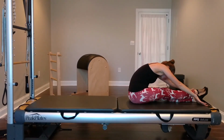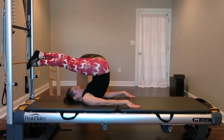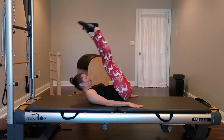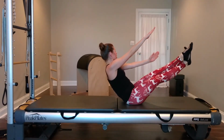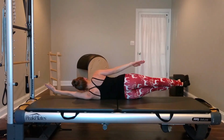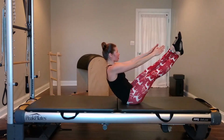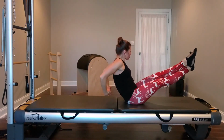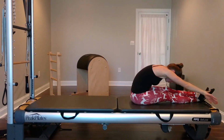We'll have one more on each side, or two more straight boomerangs. Open, close. Lift up, arms are up, open up, sweep your left arm through the side. Find the length through the side of your body. Try to come up without support from the arm. Finding your teaser at the top, arms go through the back. Finding more openness in your shoulder on each repetition.